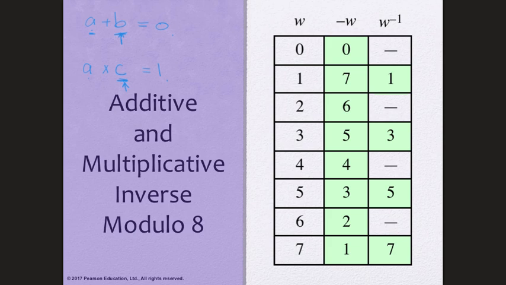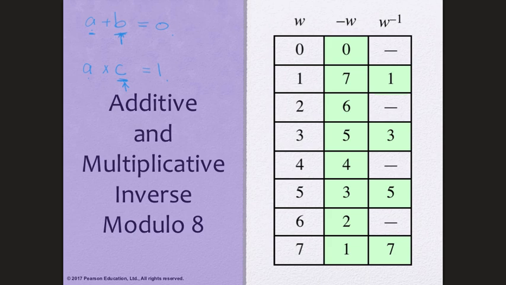So we can see here, 7, this is positive, not negative, right? Because our allowed values are positive in modulo arithmetic, right? But we can see that if I add 7 to 1, what do I get? Modulo 8. 7 plus 1 is 8. 8 modulo 8 is what? 0, right? So we say that 7 is the additive inverse of 1. Let's add 6 to 2, right? 6 added to 2 will give me 8. 8 modulo 8 is 0 because there is no remainder. And then 6 is the additive inverse of 2.